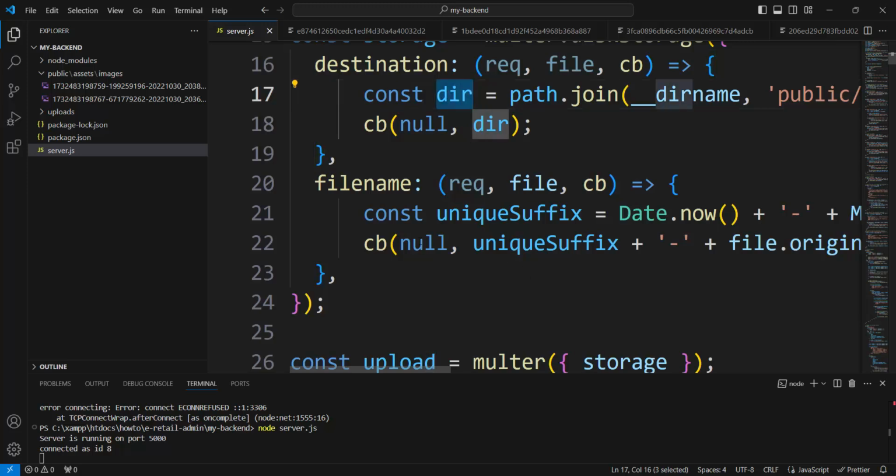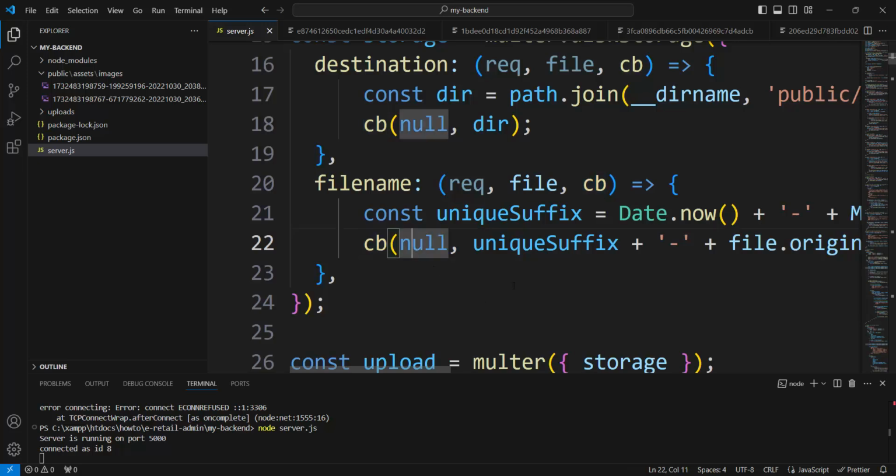Null error, and there is the path, public assets images. And here, the name is a variable that exists in that path, in our situation public assets images. So the callback says null error, and there the destination where to save, and the file name also by callback.